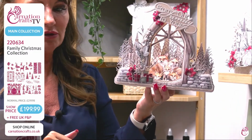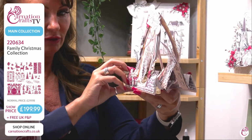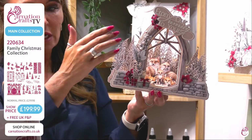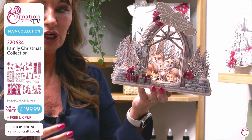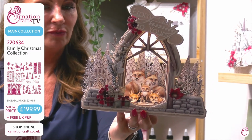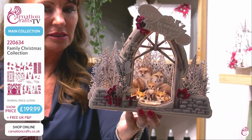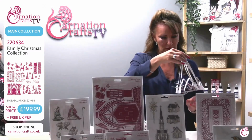And as the lights go down, you will be able to see how gorgeous this is. It has got a glow to it with the little lights in there as well. But very, very beautiful. Love the tones in there. And you've got that lovely family backdrop, so it could be for the families. If I just hold this a bit further forward, can you see how that's lit up? Isn't that gorgeous? Look how that is lit with the little lights on the inside, which is absolutely gorgeous. I am so in love with those trees. Those trees are just glorious, aren't they?